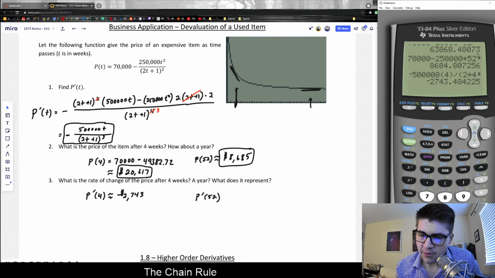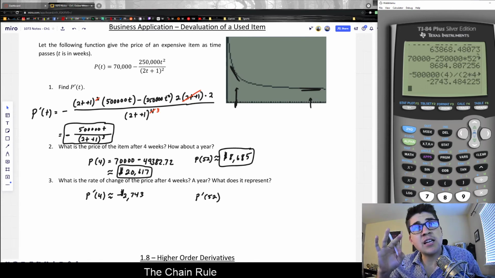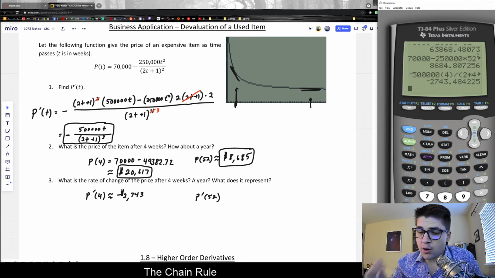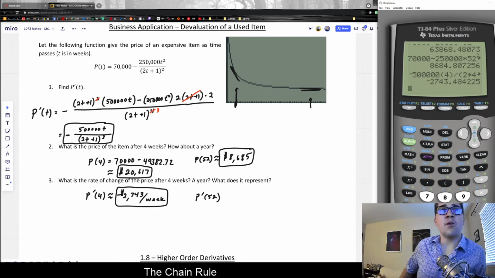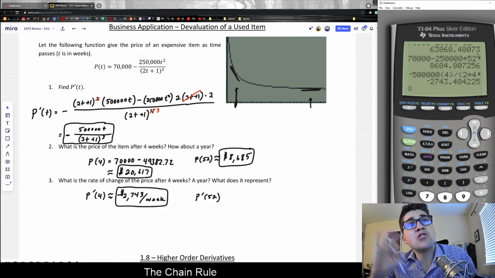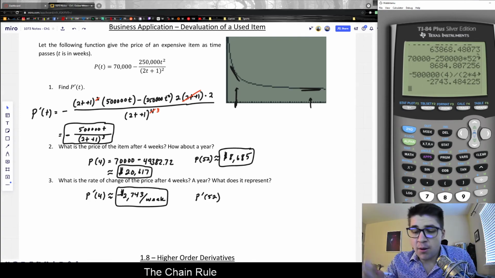And actually, another question is, what are the units of a derivative? Like, how do I describe what it means? It's a rate of change based on time. And since my time variable was in weeks, this will be dollars per week. So I don't want to answer this as just dollars because it doesn't have the same units as the original problem. It's always a ratio of the original units to the units of x. That's why we often call it dy dx. The unitary answer will be in units of the original units divided by the units of the input x.